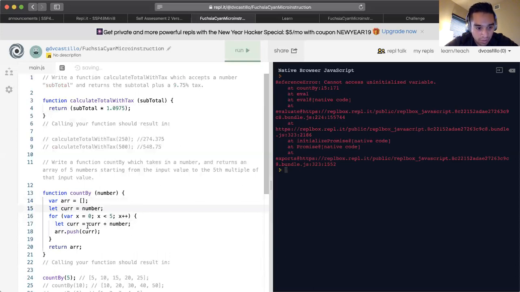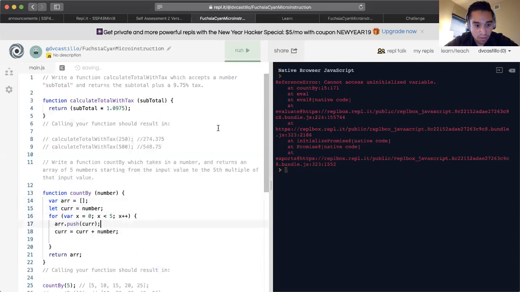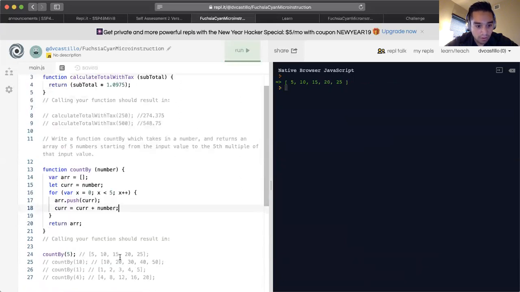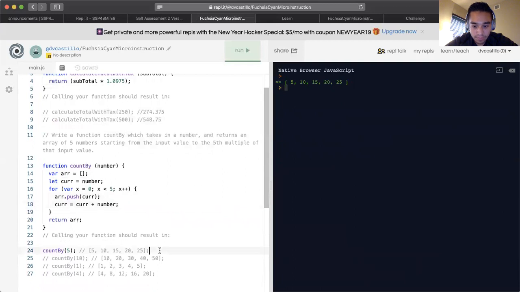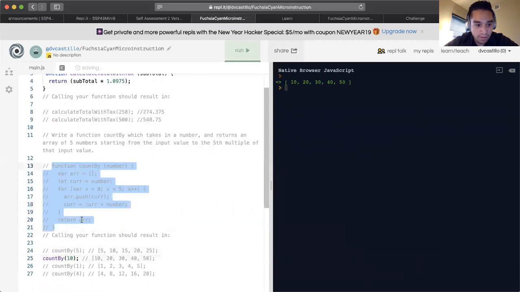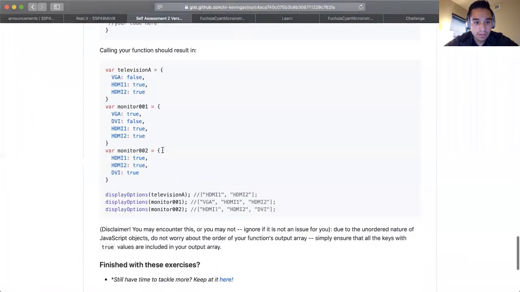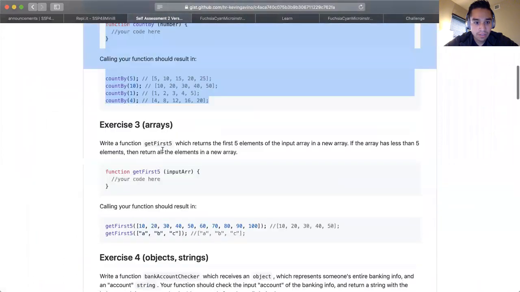We'll let it equal number to begin with, and then we'll say there it is. That's what we've been waiting for. Here it is. Wow, that only took me almost 8 minutes to solve. Nice, lovely. Moving on. How many do we got? Oh man, we got 10. We could probably finish it in the time frame.